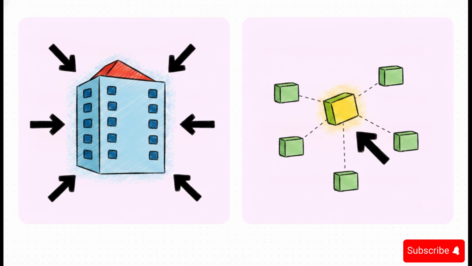Let's directly compare the two. Think of our old monolithic e-commerce site. It has to scale every single feature together, which is incredibly wasteful. But now, imagine an education platform, like the GATE exam portal, built with microservices. When it's time for students to download their admit cards, traffic on that one specific page goes through the roof. With microservices, we target and scale only the admit card download service. We don't waste server power scaling the entire website. That surgical, targeted scaling is exactly why this architecture has exploded in popularity.